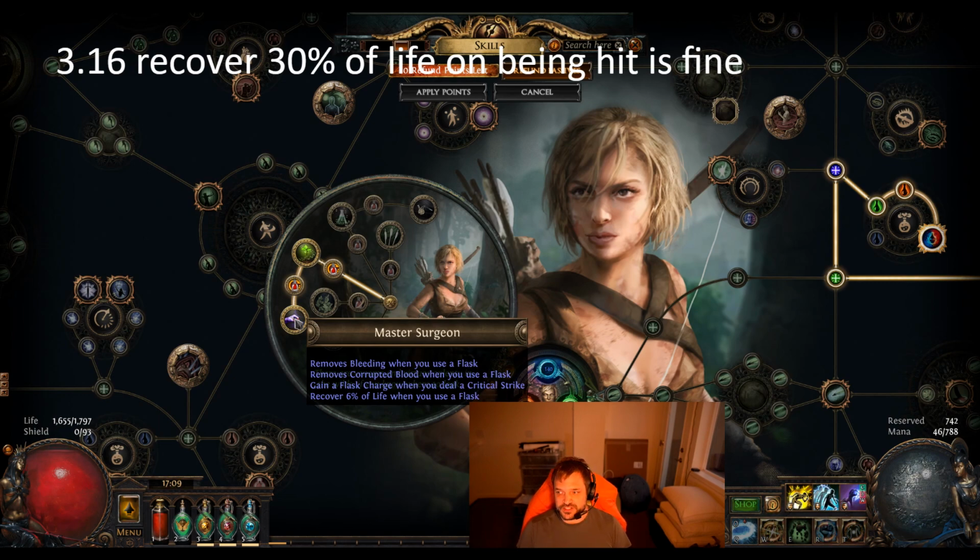We're always going to have these types of interactions, where they're going to create things for other classes because, let's be fair, pretty much everybody's using a flask on their build, or probably 5. So as long as they're trying to balance flasks for all the other classes, they're going to keep running into this issue where this one class is making flasks more powerful.